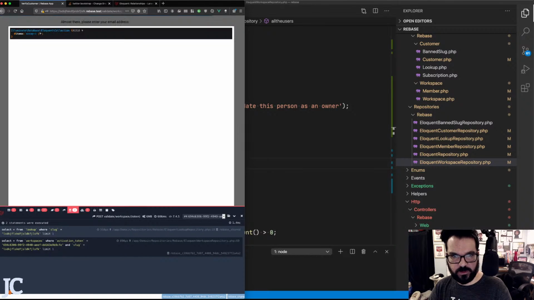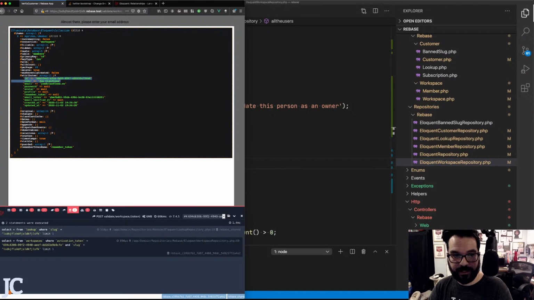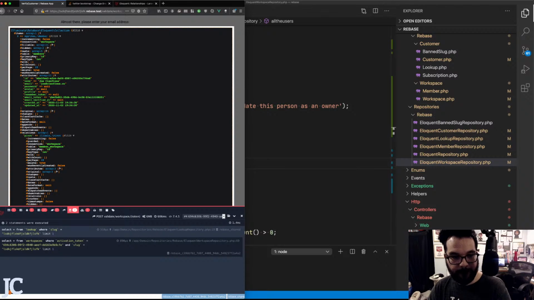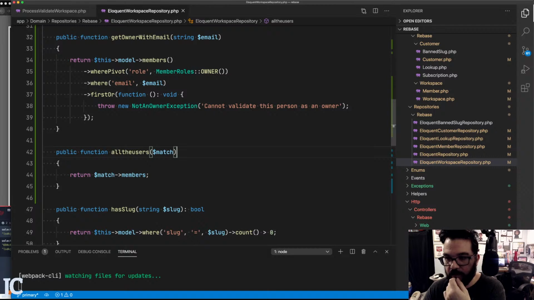May not be the right data, but it will still be some sort of data. All right, there we go. That's my user. One user. There's only one user in here. Attributes, that's the correct ID. Now if I look at relations, there's the pivot. That's the correct pivot data with the attribute. And there's the role data right there. Okay. So that looks fine. Select workspace from activation token. Yeah, okay. So far so good. That data looks correct.